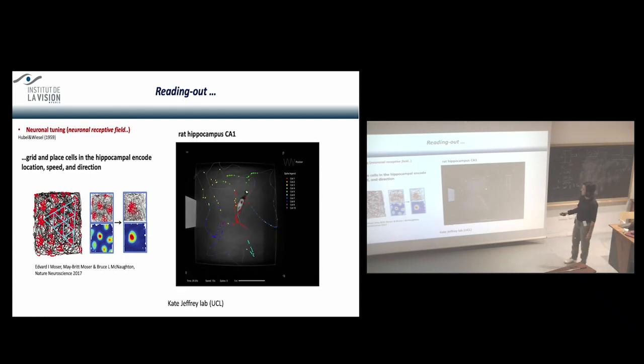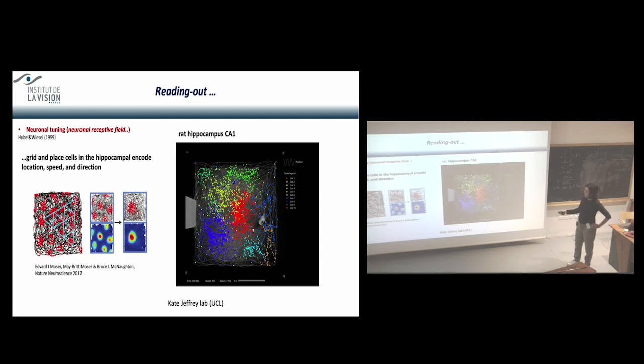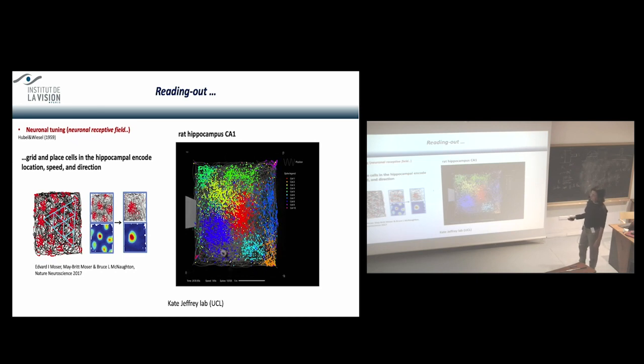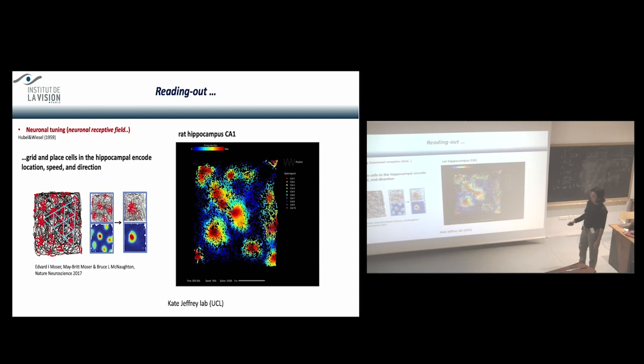You see, so this cell is mostly firing when it's in the center, the blue one when it's there, and so on. And so if you repeat this experiment, you will find that at the end, those 10 cells each have a specific location where they will fire. So there is something in the brain that tells the rat where it is in space. And this kind of experiment has then been repeated also using calcium imaging in mice, so you can refine the temporal and spatial resolution, and actually the Moser couple got the Nobel Prize for finding and demonstrating the presence of those cells in the hippocampus.